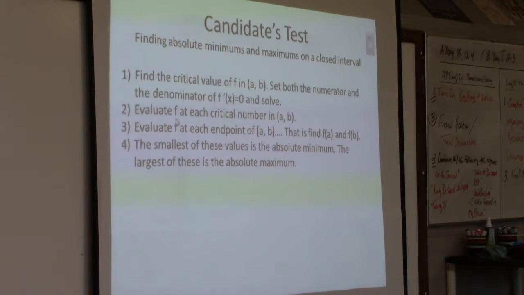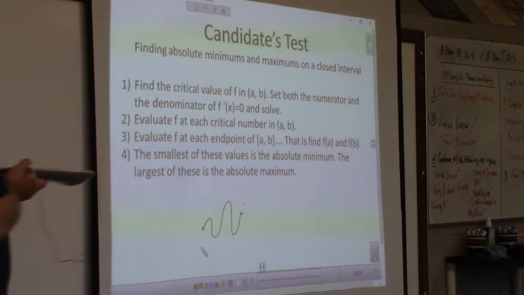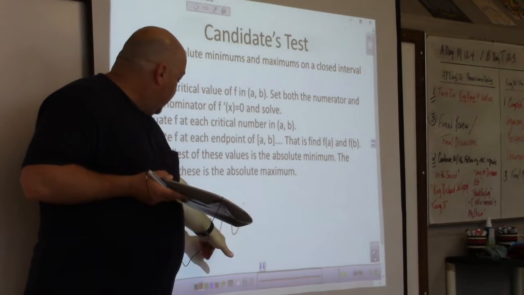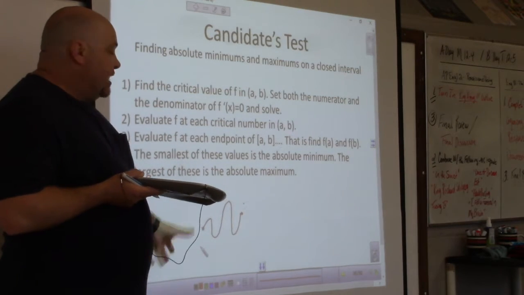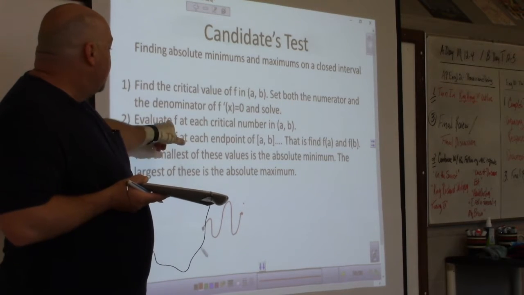All right, and then you want to evaluate f, the actual function, not the derivative, at each one of those critical numbers. And that's finding what the values at each one of the critical points are. Because remember that last example we looked at there, it did this number right here, well, sort of, kind of. And what do we notice with that one? Our absolute minimums and maximums occurred at what? Critical points. That's a critical point, that's a critical point, that's a critical point. It didn't occur at the endpoints. So you want to check each one of your critical numbers in your function to find what its actual y value is.